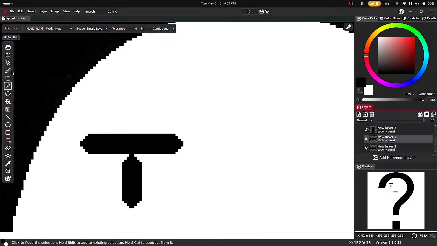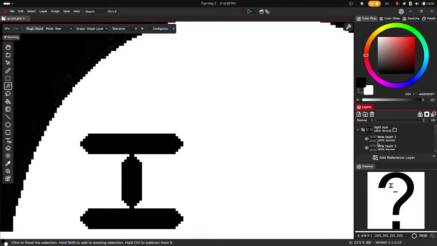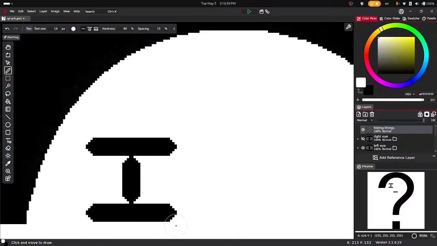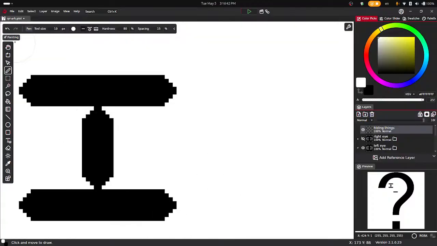And if I... actually no, let me make a new layer that's like hiding things and put it all the way at the top. Rename to hide things. Yeah. And just paint in white. What is the paint pen? B as well. Why is it all B?